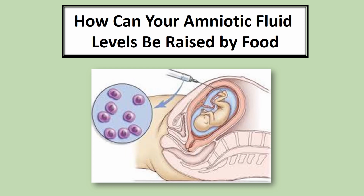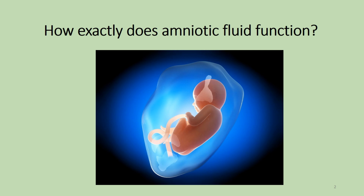The amniotic fluid that your infant is surrounded by as they develop inside your uterus plays a crucial role in fetal growth. It is a worker because it cushions your baby kind of like a shock absorber, allows your baby to move, helps baby's body parts grow normally, keeps baby's temperature regulated, and helps prevent infection. The umbilical cord is kept floating by amniotic fluid so that it doesn't get tangled between the infant and the side of your uterus.